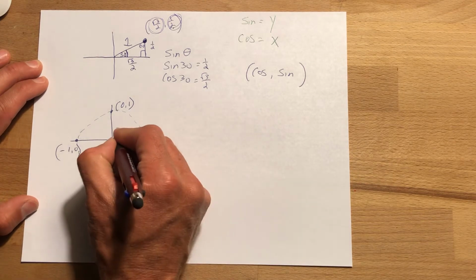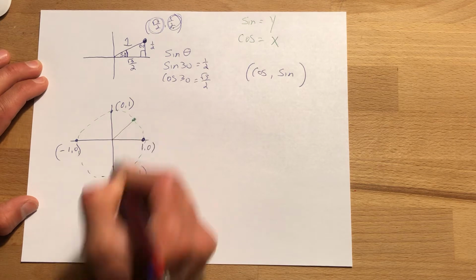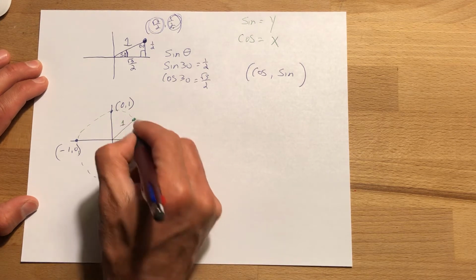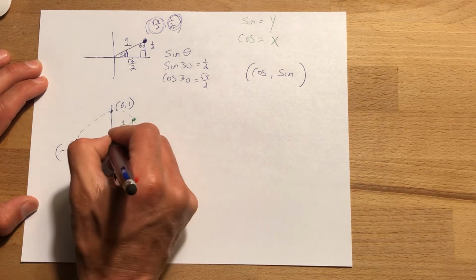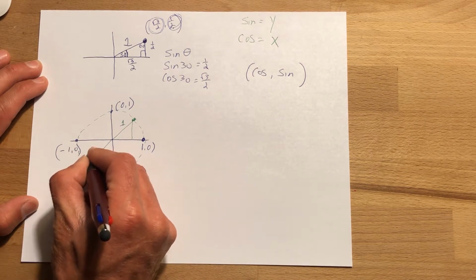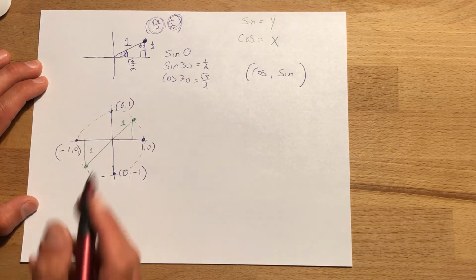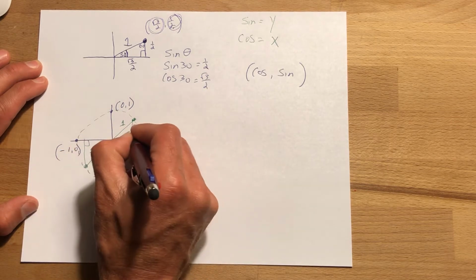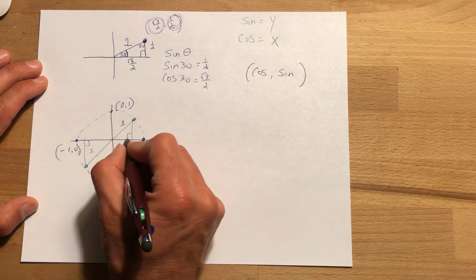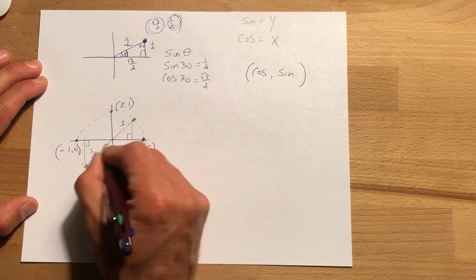So no matter where I go on this coordinate, my radius is always going to equal 1, giving me a triangle. No matter where I go on here, my radius is always going to give me 1, giving me a reference angle to make a right triangle. Okay, the reason why that's important is we're going to stick on these axes now.